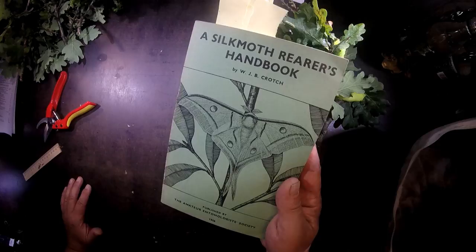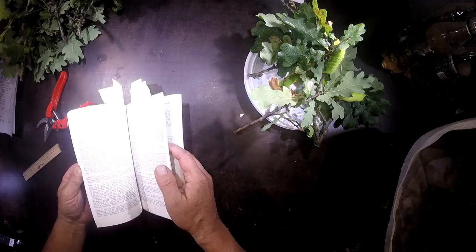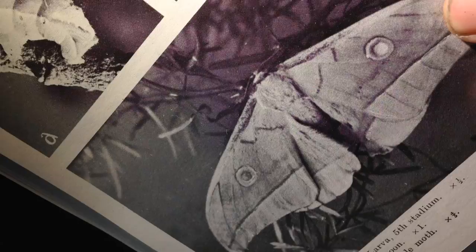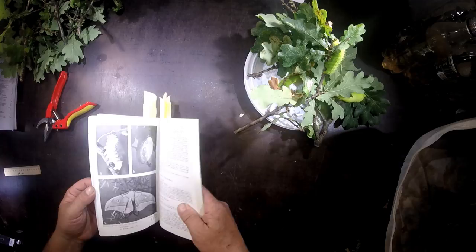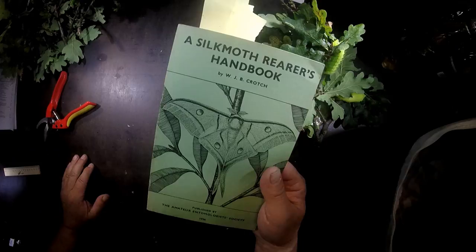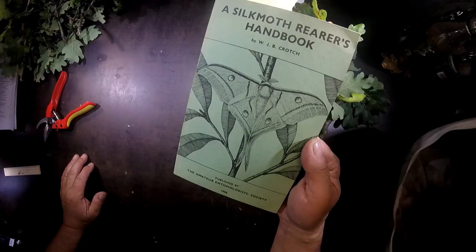It's not Bombyx Mori — that's one they don't feature in this book — but all the others you will find here in detail, including Ontario Perni. You'll see nice pictures of the caterpillar, of the cocoon, and of a female. Also nice text and beautiful illustrations of the different cocoons, building instructions for terrariums and everything. It's nothing new under the moon — they tried it already 60 years ago, our grandfathers — and they also had fun doing it just like we have today.